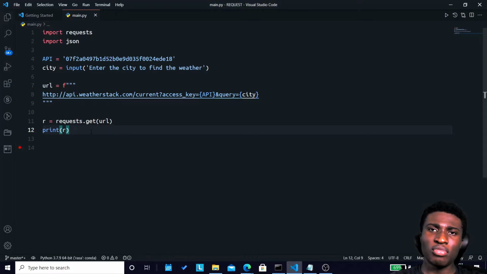If you get something like 404 or 403, I'm sure there are times where you've gone to a website and you've seen something like that. 403 stands for forbidden, while 404 stands for not found. In other words, anything apart from 200, and sometimes 201, means that your API request was not successful. So I'm just going to run our code.